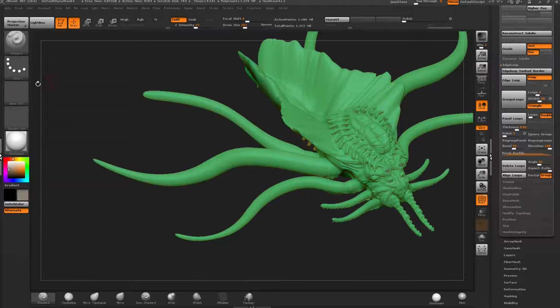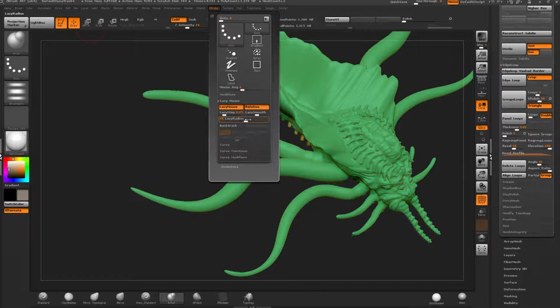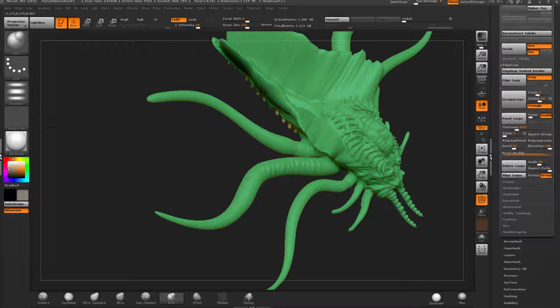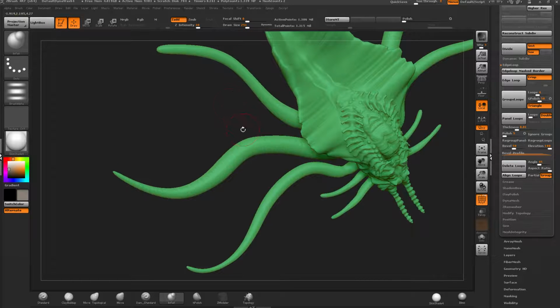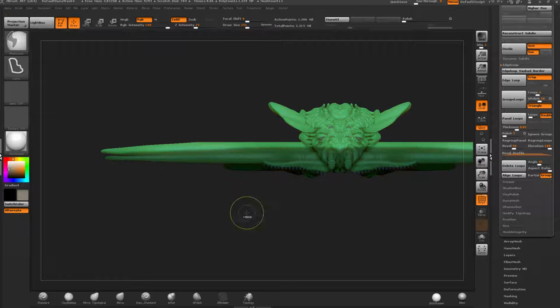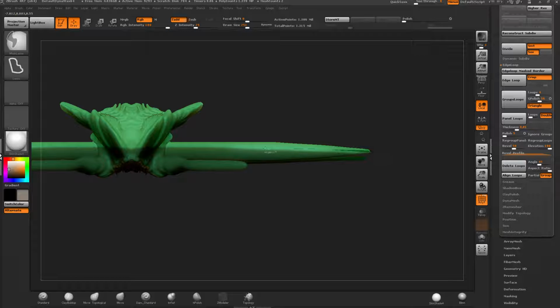Let's do the same thing actually, but do it with the inflate brush so that it moves out from the surface by normals. Let's crank that up a little bit. Yeah, see, now it's going to go out in all directions, which is kind of cool. It's not exactly what I'm looking for here. I'm going to mask the bottom of that off. That way I don't end up accidentally having things inflate that I don't want to inflate.